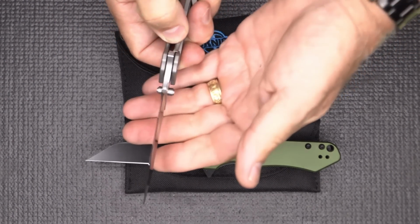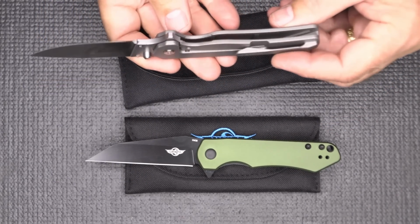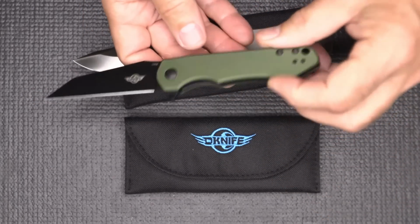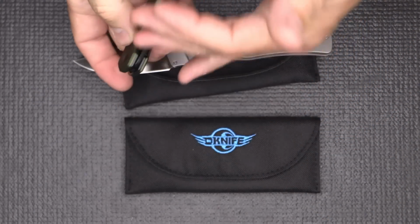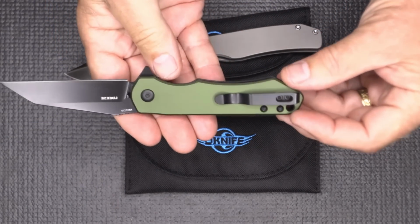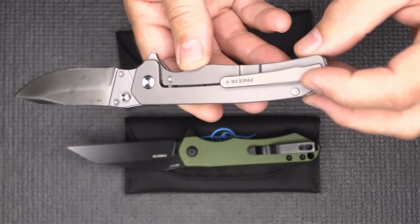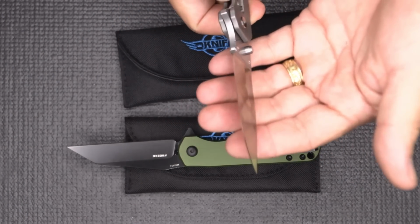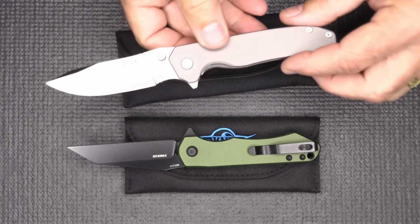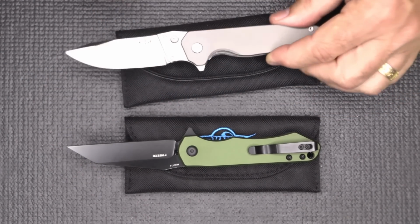It has the liner lock inside. I'm telling you guys, this thing is just smooth as butter, and this is all titanium. Again, this one has that liner lock as well. It's stainless steel. And you have a nice pocket clip that can be switched to the other side. The pocket clip on the Freeze 4 is pretty much set. And it has more of that Hinder type locking system. Nice studs, nice choil. These knives are great.